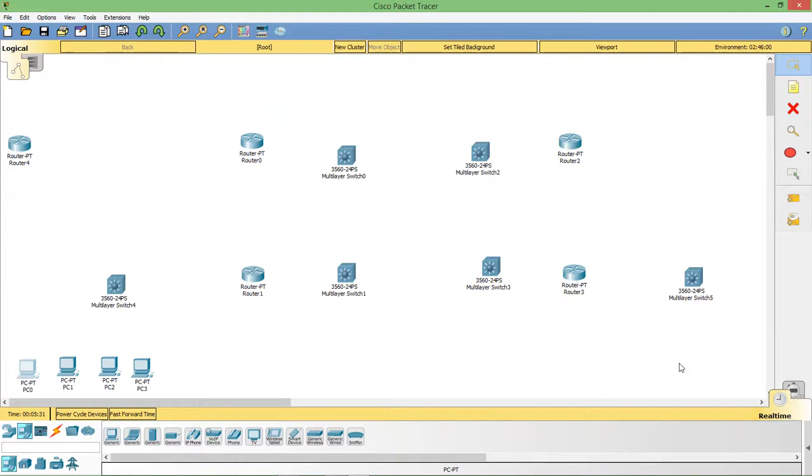And again, on this area, pick a laptop. This one. Place one here. Place one here. Place one here. And another one here. Arrange them well.